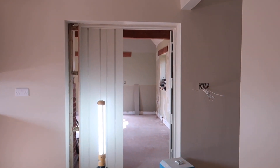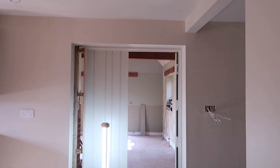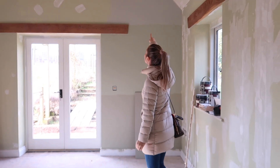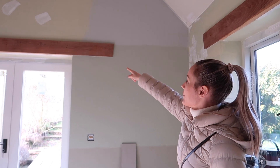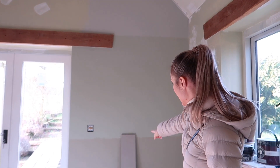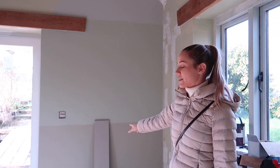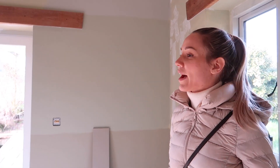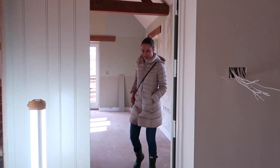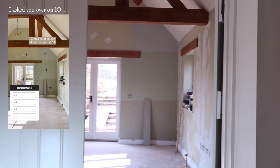I'm definitely leaning towards that top color though. Josh, what do you think of the paint colors in that room? So that color is the most blue one and the lightest, that one's green but a cooler green compared to the original, and that one down there is the darkest but it's the closest to the kitchen color. Just the green one in the middle — the one in the middle. I still think the middle one. The middle one is my favorite, so maybe I will go with Josh's choice and do that one. Yay, feels so good to have made that decision!